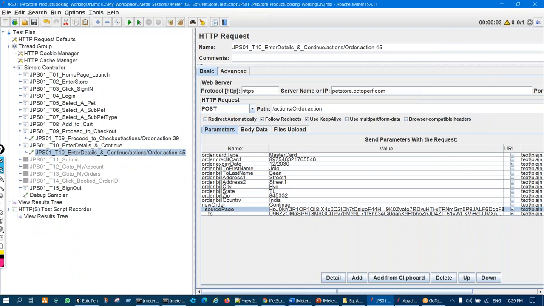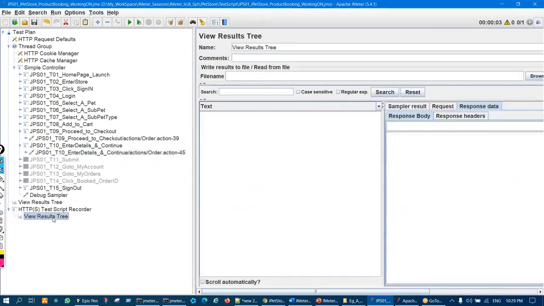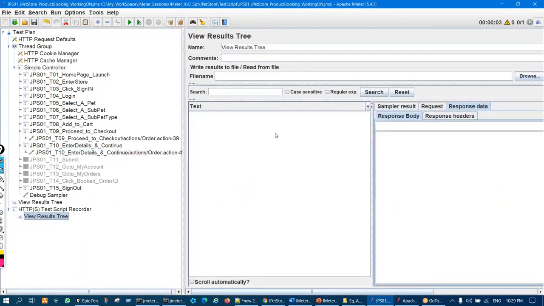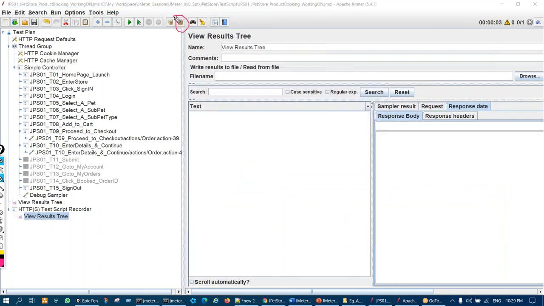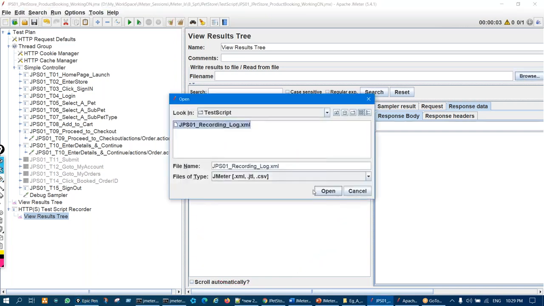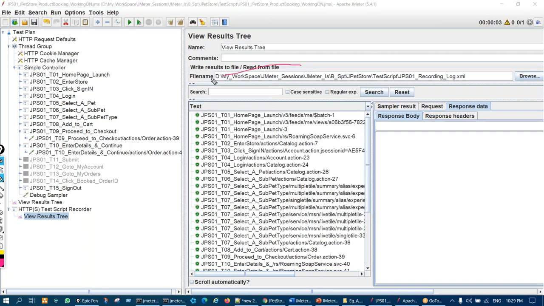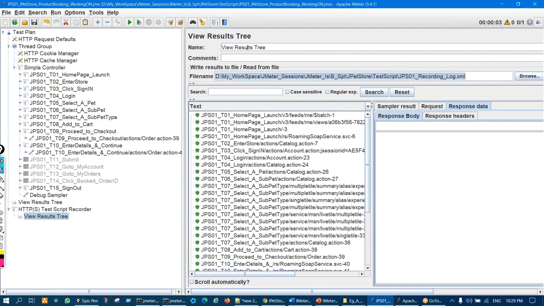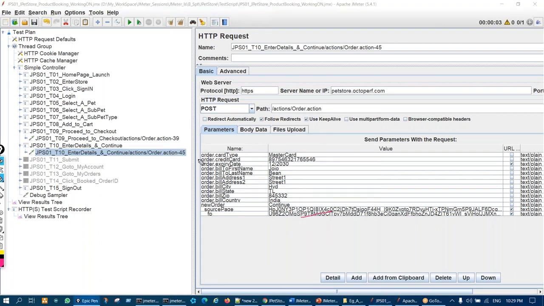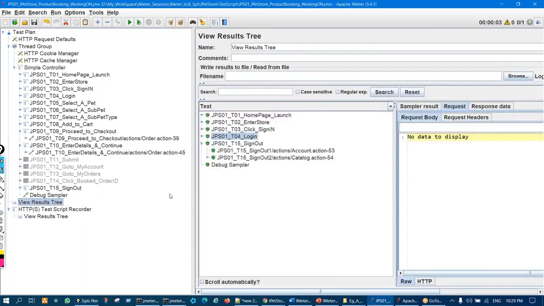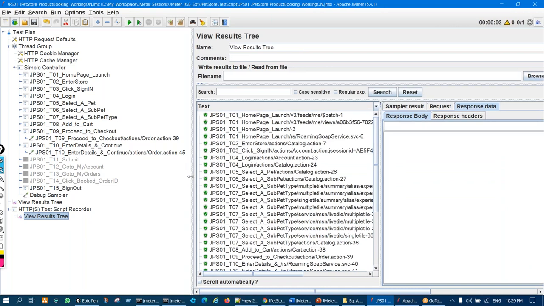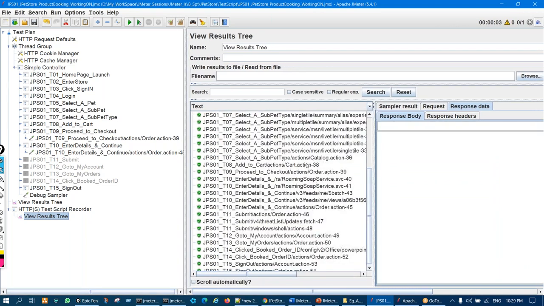So let us copy that and let us go to 39 again. I have a bad habit of clicking on the bigger brush, and we know what will happen. It clears everything. So again I have to call the original recording. That is the importance of saving the original recording log in the file, so that we can always call it. So now the value is passing in 45 and we should look in 39. Okay, so here it is original recording 39, this is 38, 39.